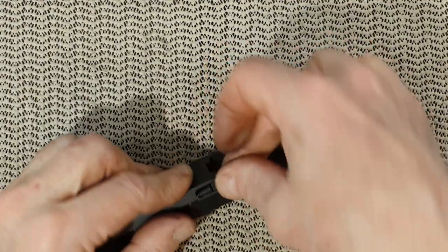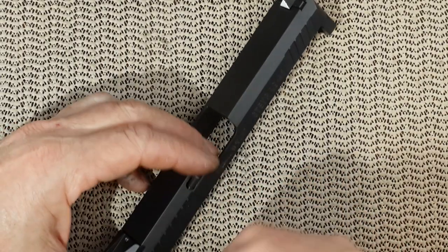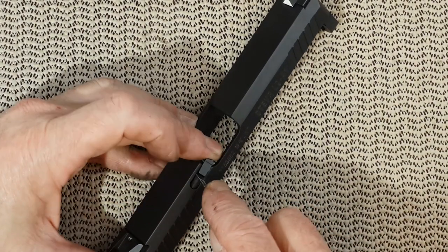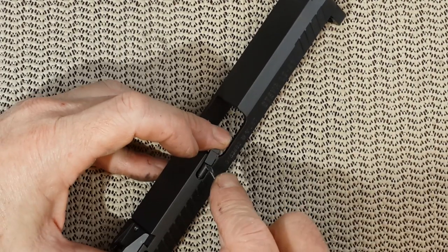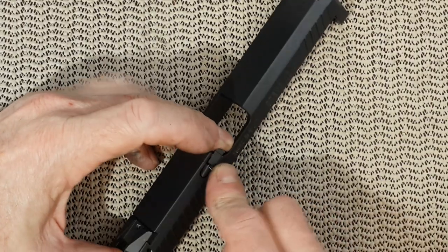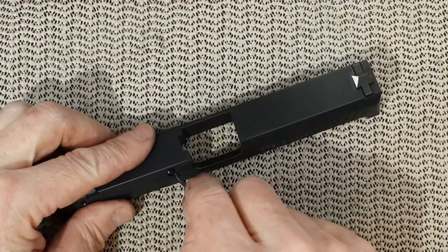It's not the easiest one, but manageable. So you grab the spring, you push it back while putting the extractor in place. This is probably one of the hardest parts to put on this gun. There you go. No, not in yet.